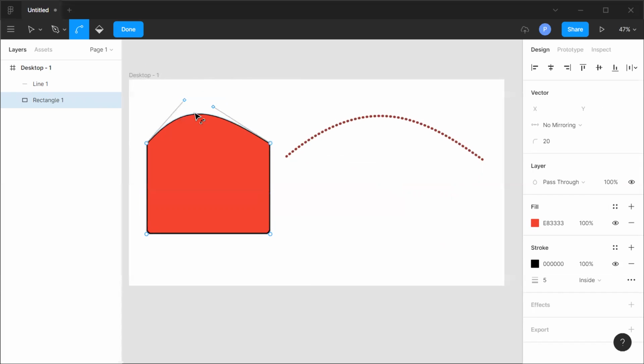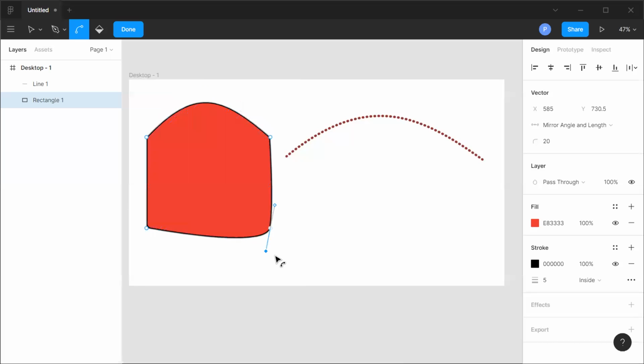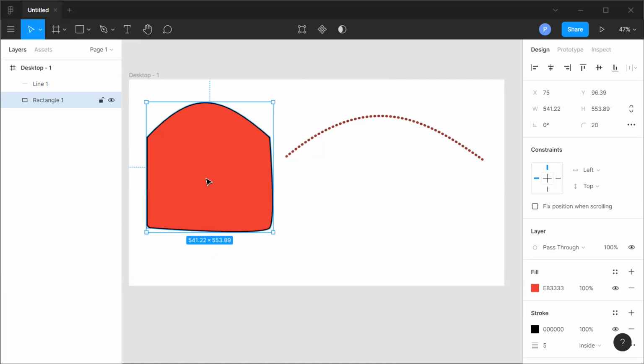So if you want to create some different types of, let's say, I'll create a shape. I don't want to do this, but what I'll do is select a pen, put a point here, and I'm done with it.